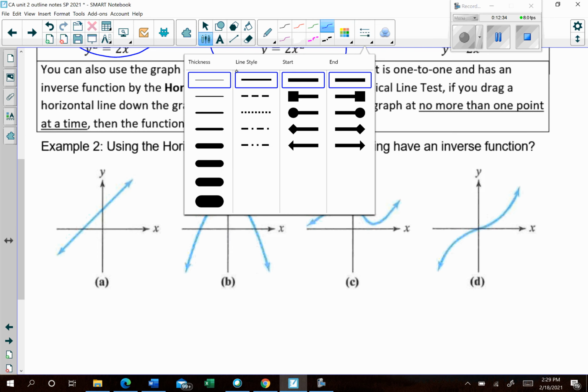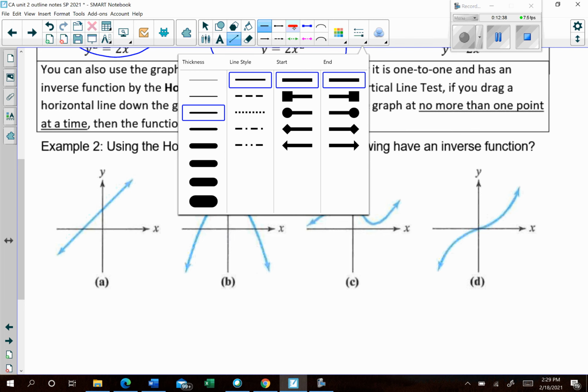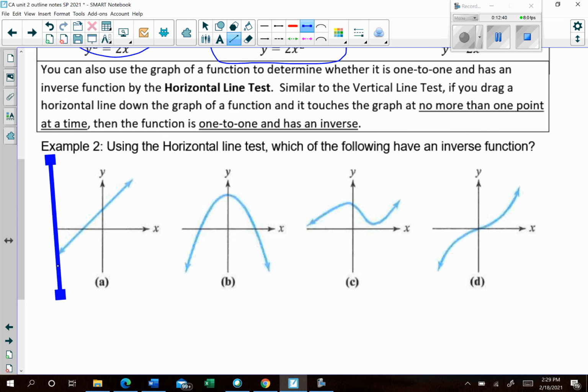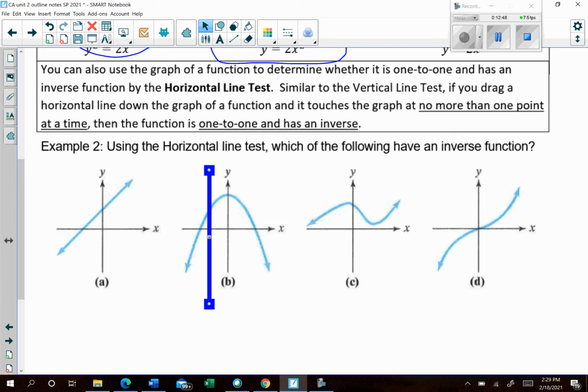Okay, so first of all, let's get this out of the way. These right here are all functions, and I'll show you real quick. Like I said, this should be a review from our very first unit. So see, it only touches at 1, touches at 1, touches at 1. So all of those pass the vertical line test. And that was given, by the way. It's given that they're all functions. But now we're going to use the horizontal line test to figure out if they are one-to-one.